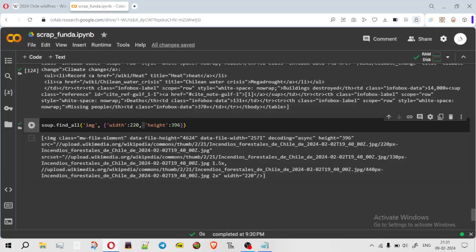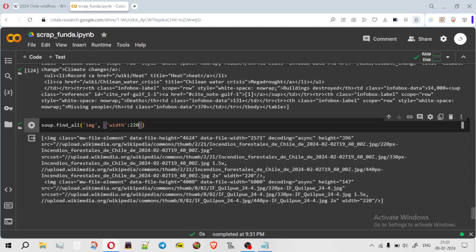If using find only with width alone, it should show, right? Let me try. Because I put only that and it was showing me an error. No, it is showing, but it is showing two things: this is one image title, this is another image title. For me, it is showing an error.